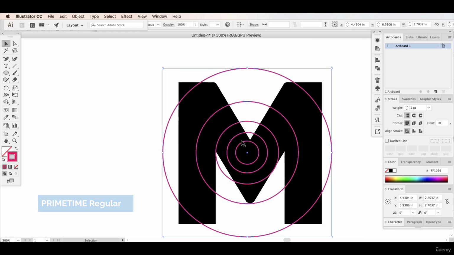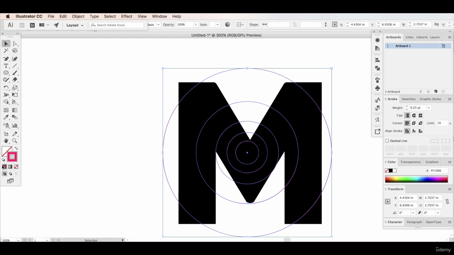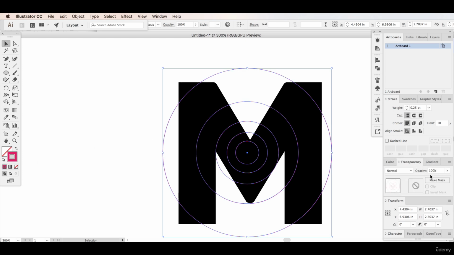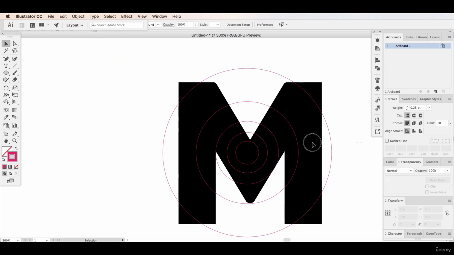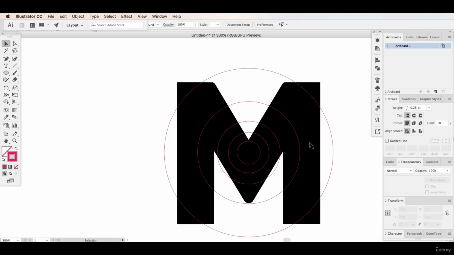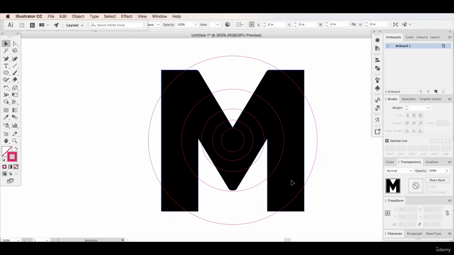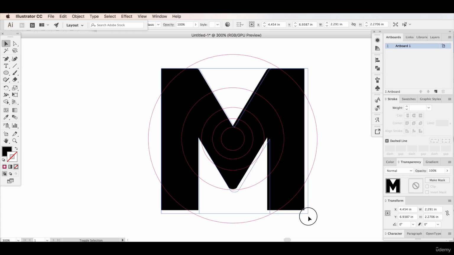And I'm going to reduce the stroke on these so I can see more detail, and bring the transparency back a little bit. I don't want it to be so overpowering I can't see the underlying M. Okay, so I'm going to center align these, and I'm going to apply the M to this most outer circle. So I'm going to size it up.